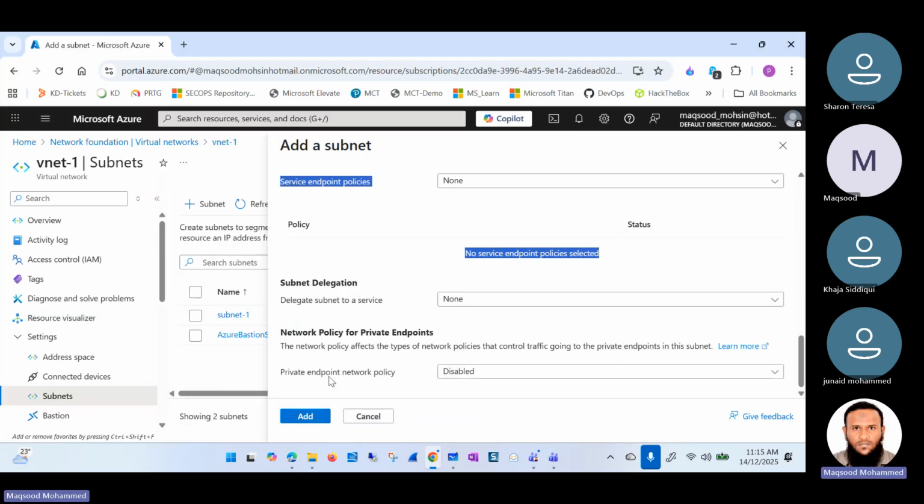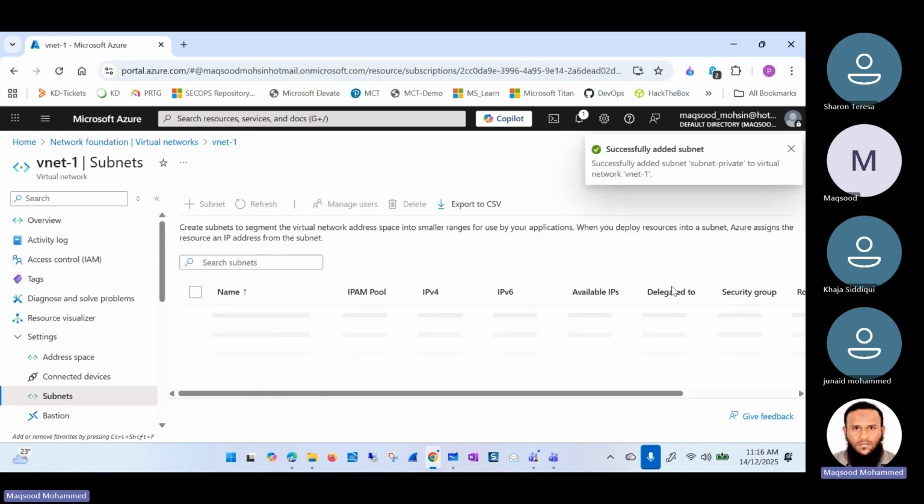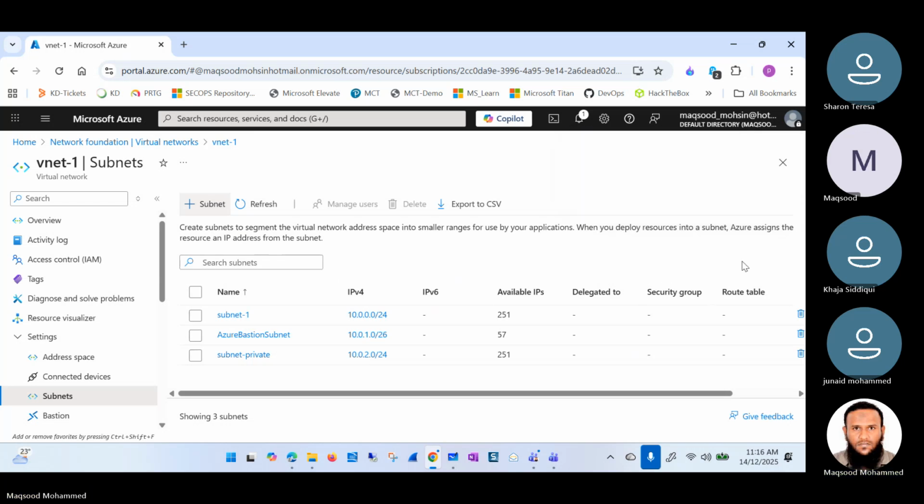So this is done. This is the difference. Now you have seen for the first time, while creating a subnet, we are activating a service endpoint on that particular subnet. That means your storage access will be enabled from this subnet to the storage over the Microsoft backbone network, not the public network.